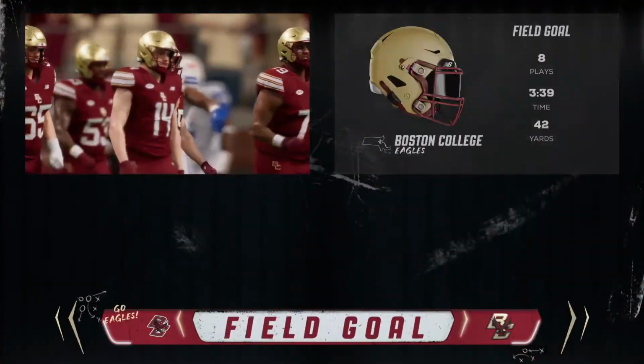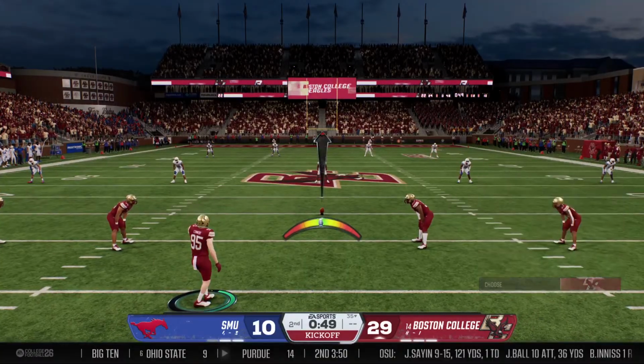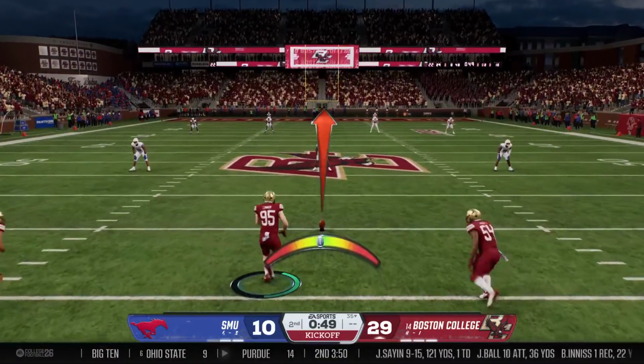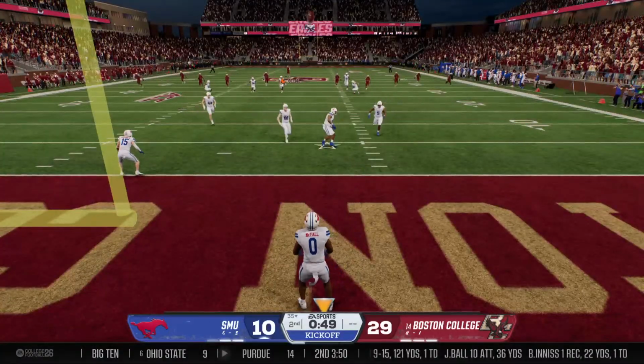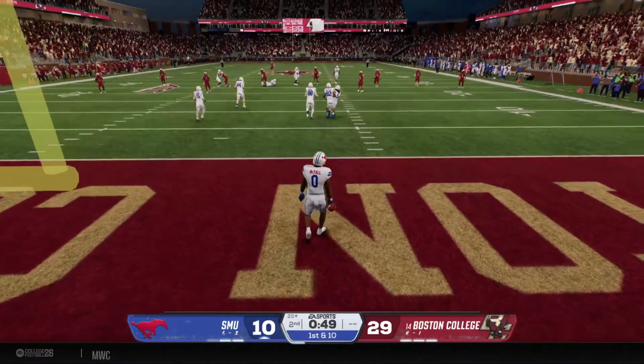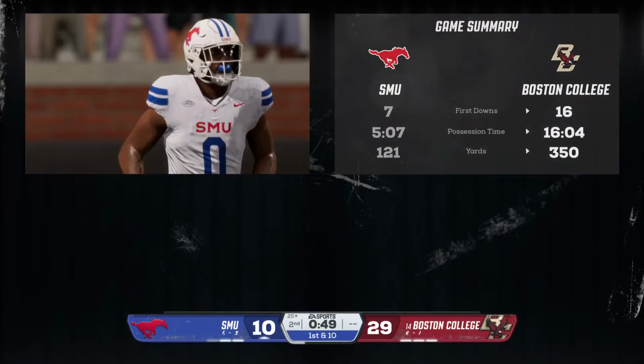Splits the uprights. Good. And now the lead's extended a little further. And that's not the way they wanted to end the drive, but nice job being ready and your field goal kicker coming through and putting 3 points on the board. And he'll just take a knee, and this drive will start at the 25.